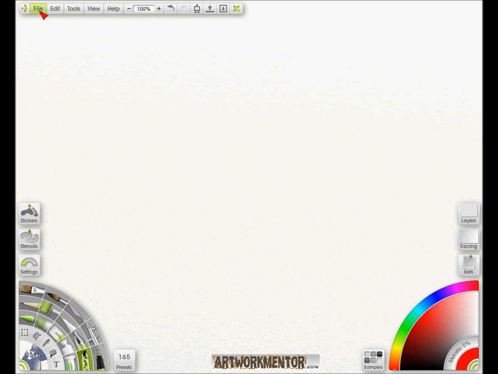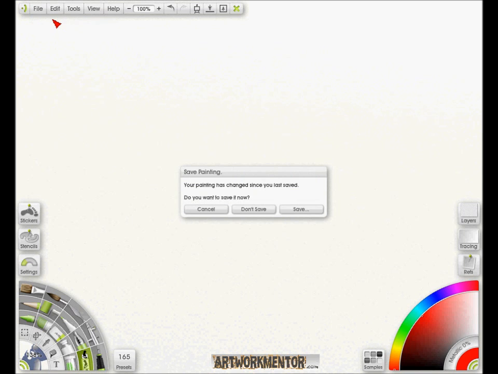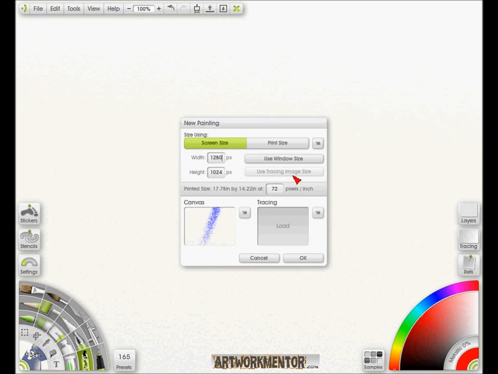So to create this sticker, you just create a new painting, File, New Painting, and I just use the window size, pixels per inch. This really depends on if you want a pretty good sized brush. If you're used to working in really high resolution files, you can use a high res and more pixels per inch to create a really detailed custom brush. But for this tutorial, we'll just create a smaller one, 150 pixels per inch.